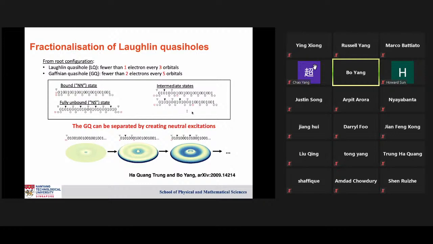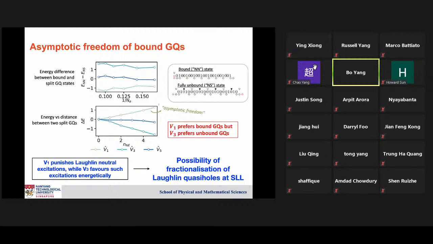With these states available, we can look at their variational energy to understand the interaction between the two Gaussian quasiholes, and this is what we get, which is quite interesting. If we look at short-range interactions, like the one very close to the Coulomb interaction in the lowest Landau level, then it turns out the further you pull the two quasiholes apart, the higher the energy cost, as you can see from here. This is because you are creating more and more neutral excitations in between the two quasiholes, and each neutral excitation costs a finite amount of energy, because for short-range interactions the Laughlin state is gapped. There's an energy scale in there.